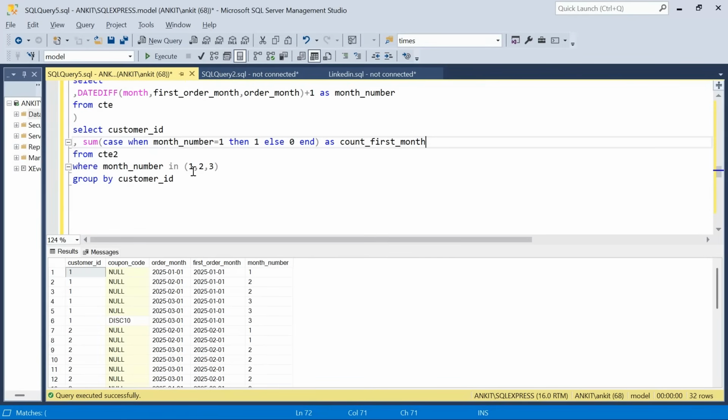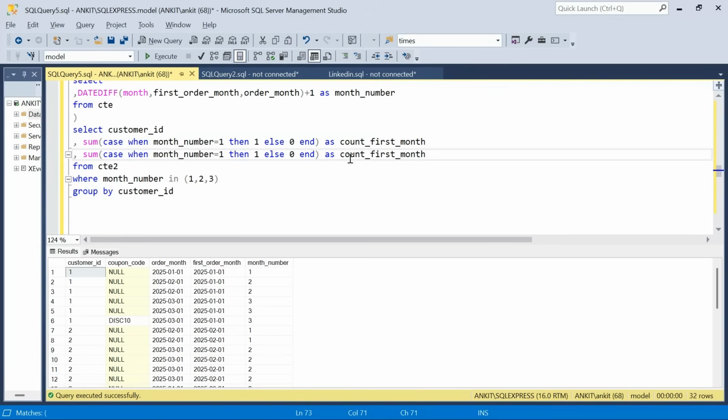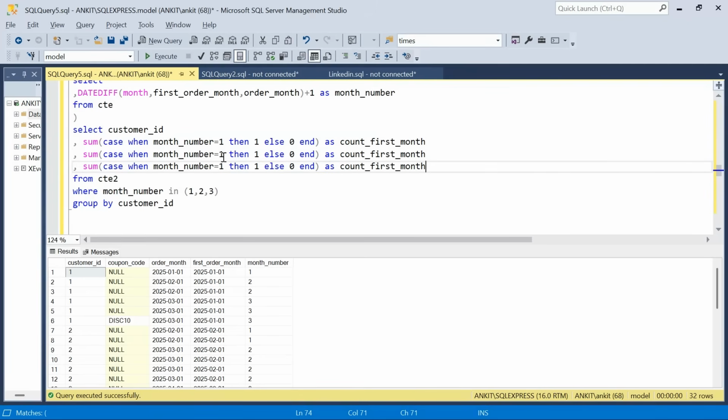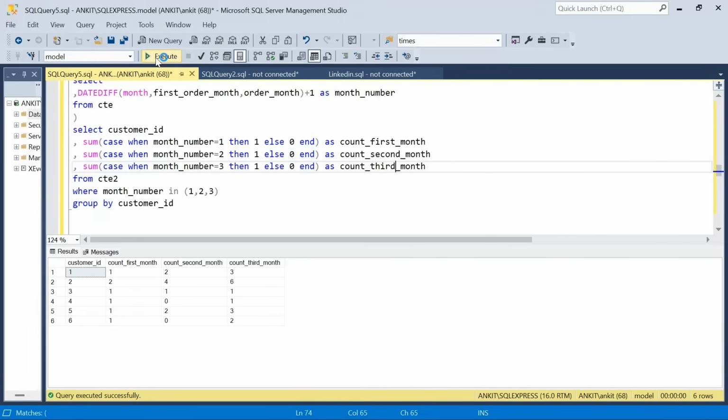So it is telling me in the first month how many orders were placed. Similarly for the second month and third month, I'll say month number equal to 2, month number equal to 3, count of second month and then third month. Okay, so let's run this.